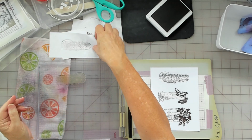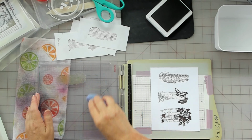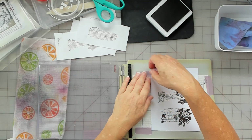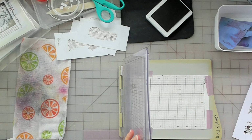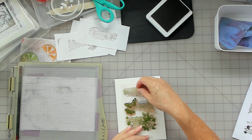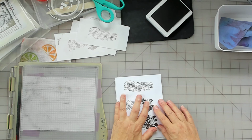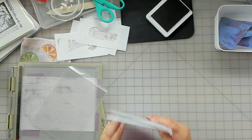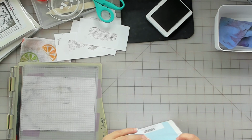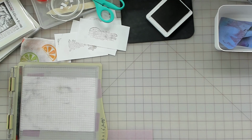These are just scraps of paper. These would be good for collage. Okay, I'm happy with that. I'm good with that. All right.